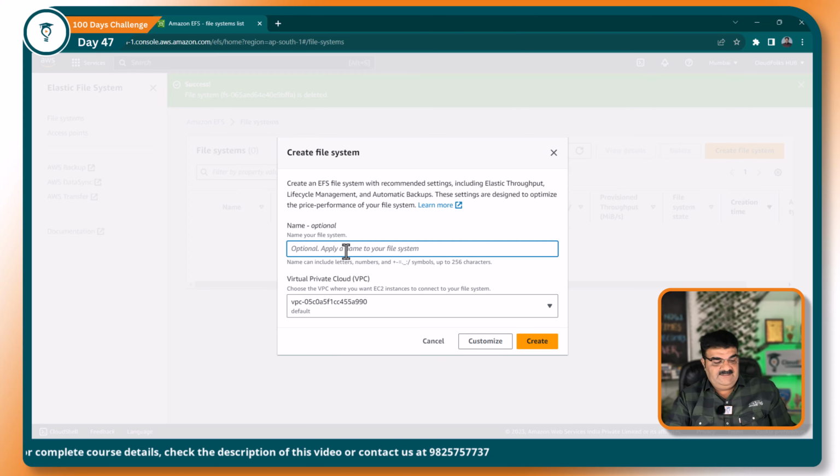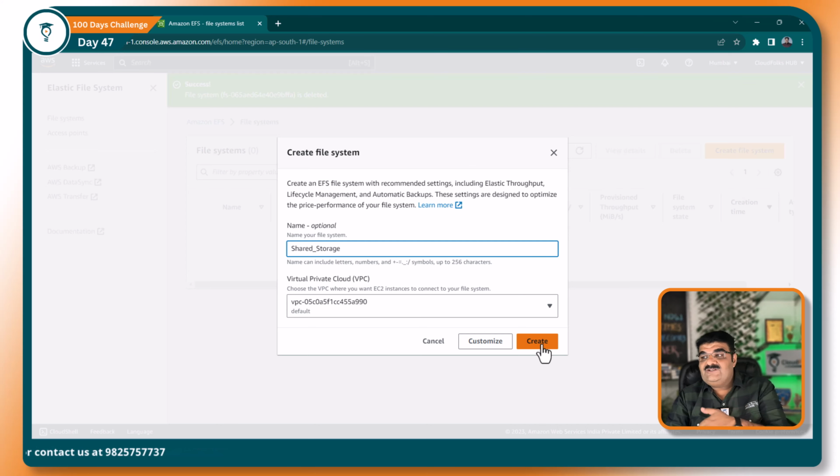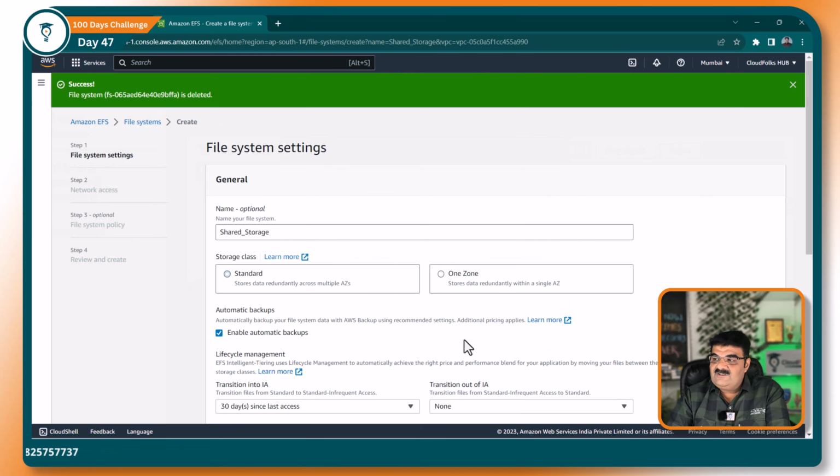Now here you can give a name, like shared_storage. Here we have VPC, and don't click on create. Why? Because it will create with the default options, right? If you want to make changes, you can click on customize.